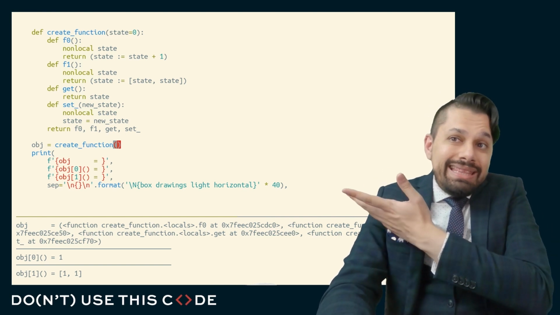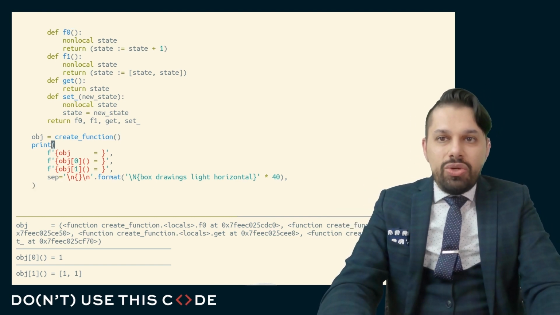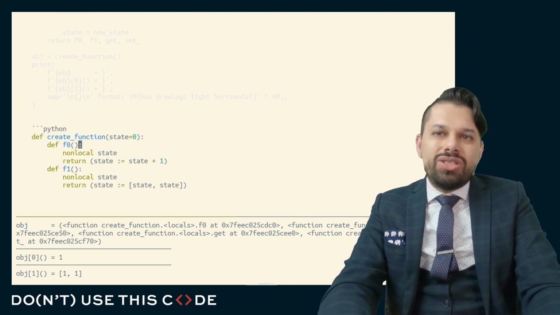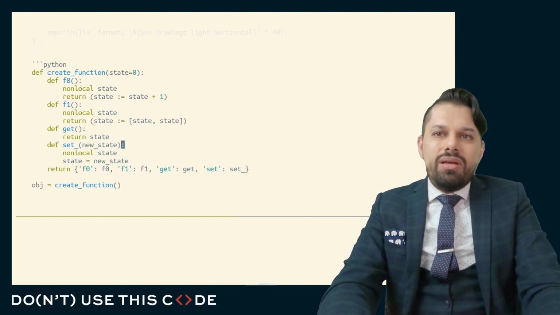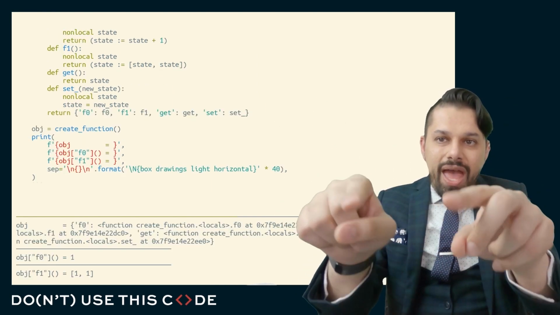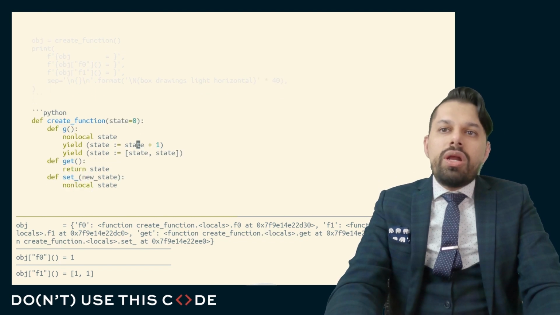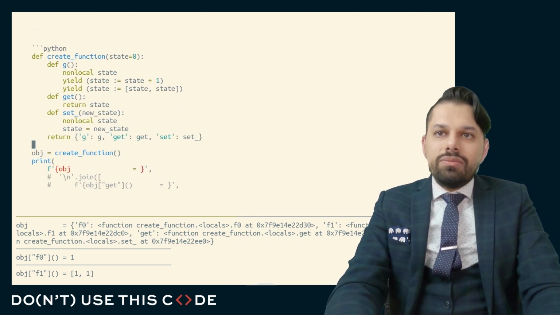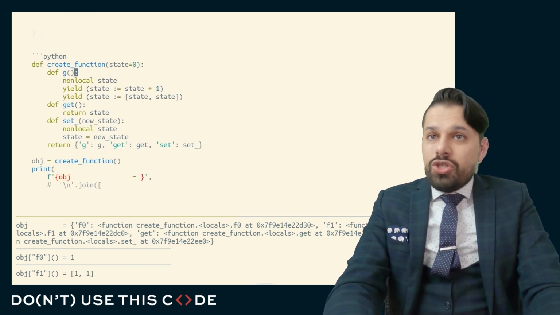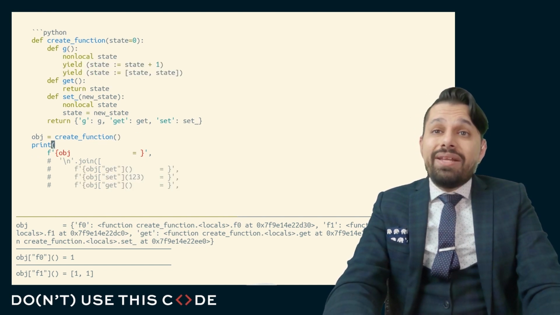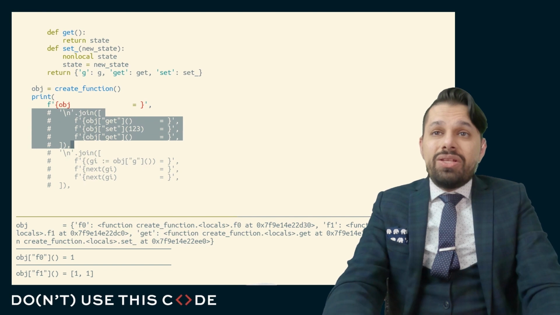And we could see this is a little bit ugly to use. You can see we have to do object[0] to be the f0 function, object[1] to be the f1 function. But you know what? We could just return a dictionary. And we could then say object['f0'] and object['f1'] to refer to these individual units. Or if we really wanted to, we could even use a generator to enforce the sequencing of those operations, the f0 and the f1. And we could even have something that looks like this.